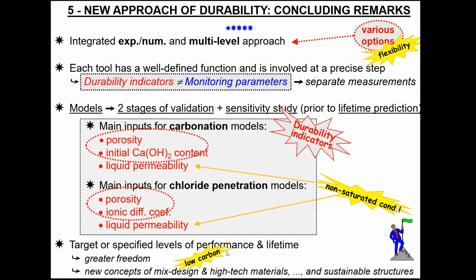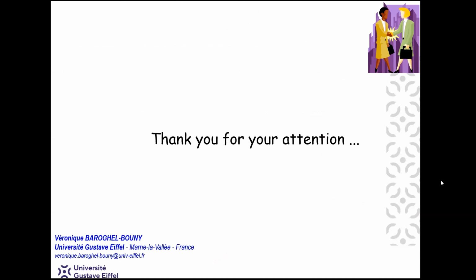So of course, you know the advantage of an approach based on level of performance. You have greater freedom, and you can easily use new concepts of mix design. And I think that it is very interesting for people in order to include this in model codes or in standards. So I can answer your questions, of course, but this was to go directly to the end. So thank you very much for your attention. I would be happy to help you to understand this approach if needed, but thank you again for your attention.